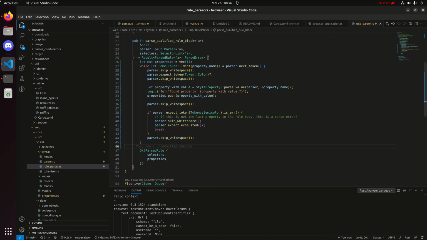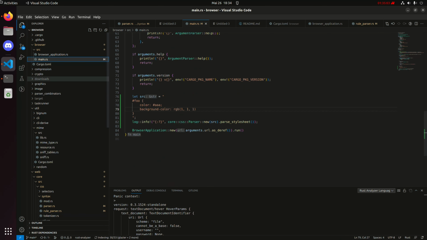Okay, where was I? Right, I can't use the modern RGBs. That is not the modern RGB syntax. That should be the old one. Should it not? I think if I use the commas, then it should be the old syntax, and we do support the old one.